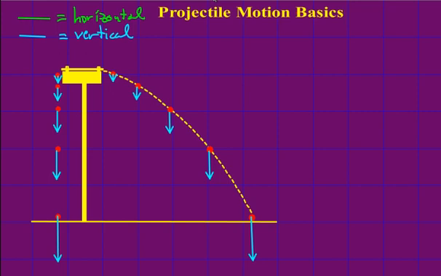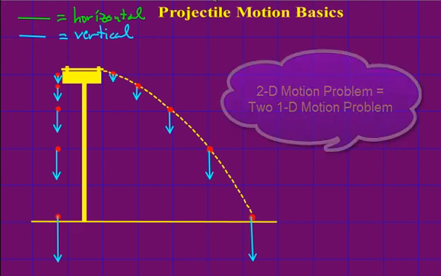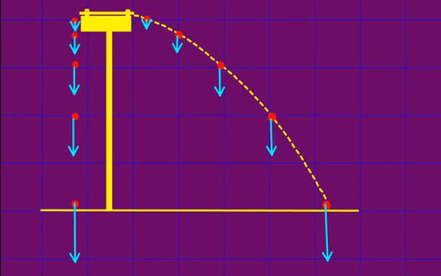So the really cool thing about this is that we can take two-dimensional motion, the 2D motion of the projectile, and we can break it down into two 1D problems. And the cool thing about that is we already know how to do 1D kinematics. On the screen you see I drew some blue arrows, and those represent the vertical velocity of the two marbles at each point in time. Notice that, to the best of my ability, the two blue arrows have the same magnitude, the same length. In other words, gravity's pulling on them vertically in an identical fashion, and therefore at each point in time they have the same vertical velocity, hitting the ground at the same time.